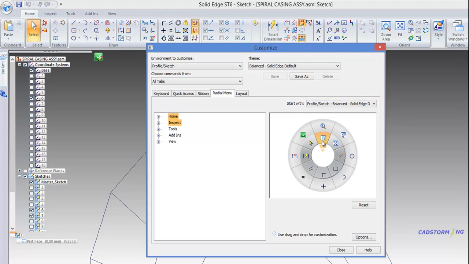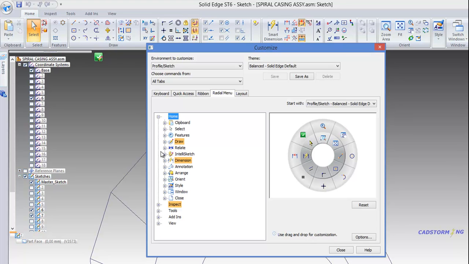Okay, we want to replace these two. I don't use them that much, so I'll replace these two with the symmetric and the relationship assistant, and you can choose to do things the way you want it.